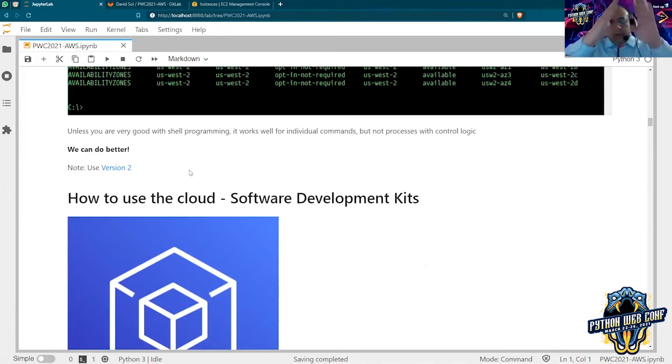If commands, branching, conditional branching, for cycles, while cycles, it's complex. To check if something exists, and if it exists, don't create it, but if it doesn't exist, create it. It's hard in shell. You can do it. I know people that are very good doing it, but it's not easy. Shell programming has its difficulties. There are no debuggers, nothing we know.